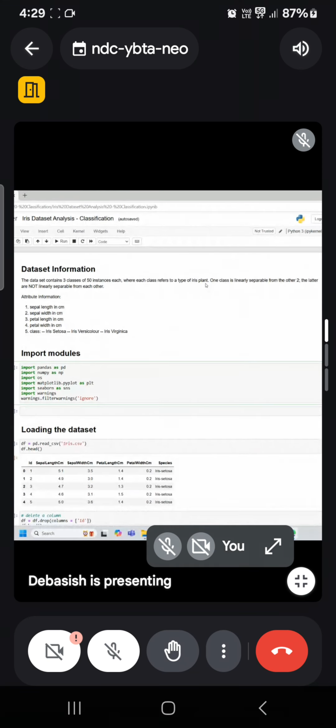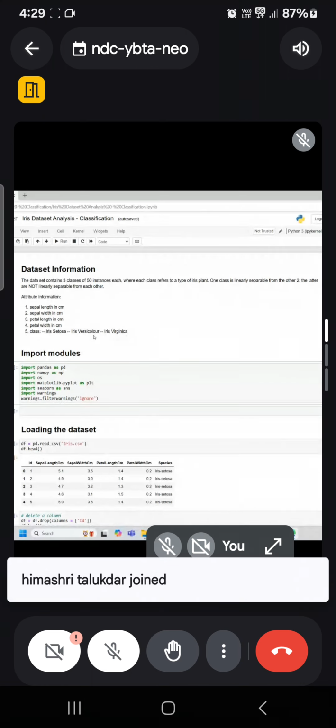Let's say one class is called iris setosa, for this example's sake. It is completely separable from the other two, but between these two there is some intersection. Sometimes you will think that iris versicolor is virginica, and iris virginica is iris versicolor.